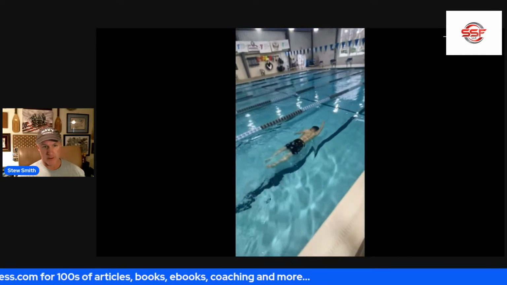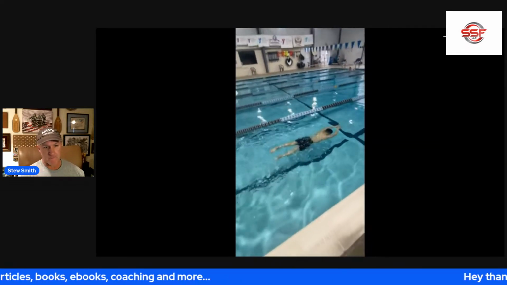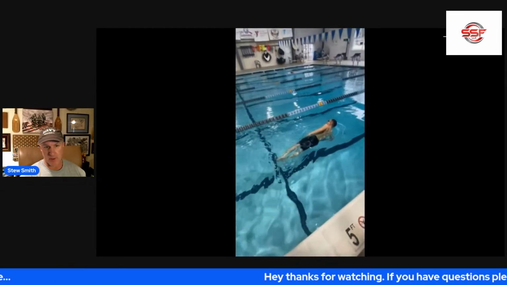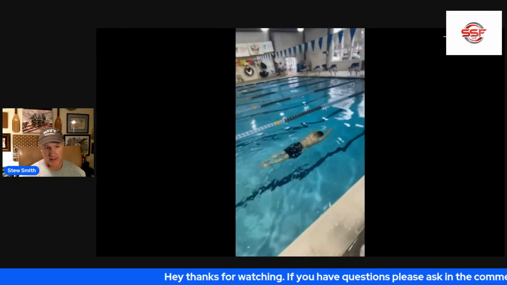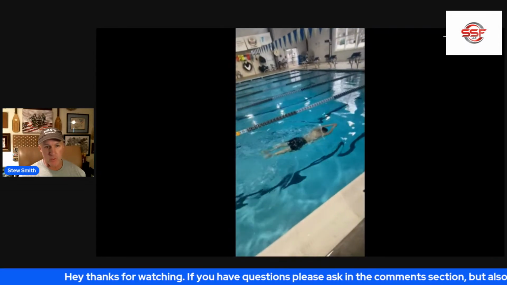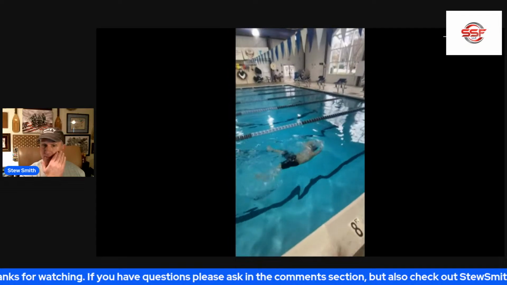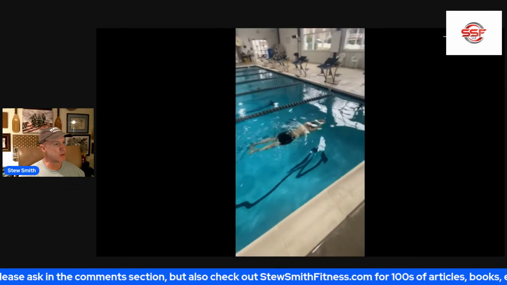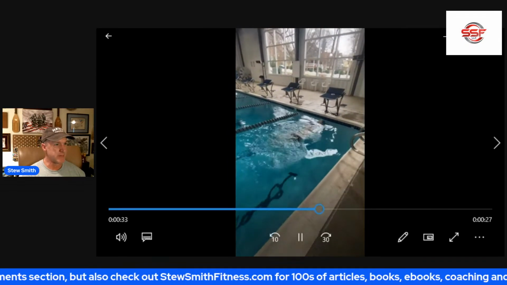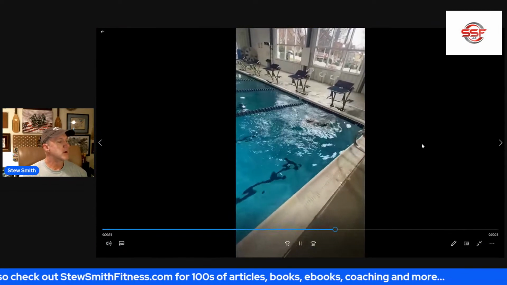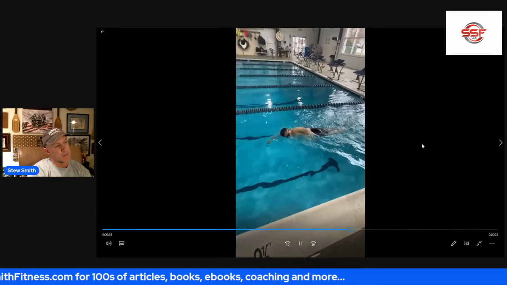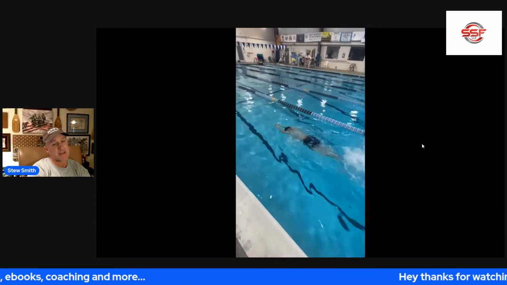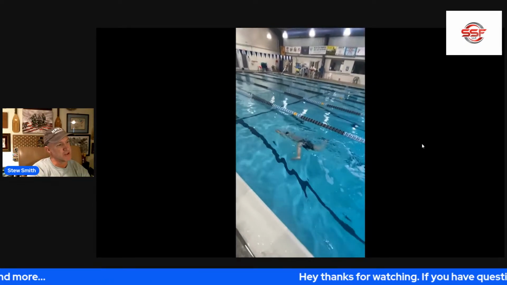Okay, here we go. So here is a CSS, top arm, bottom arm, kick and glide. And I think this is him before I fixed it. He's popping his head up, or it's after I fixed it. Let me see here. We can make it bigger. All right, so we kick off the wall. He could kick off the wall harder. See how he kind of skimmed the surface there? Not very good. He actually fixed it. So this is a fixed version of this.